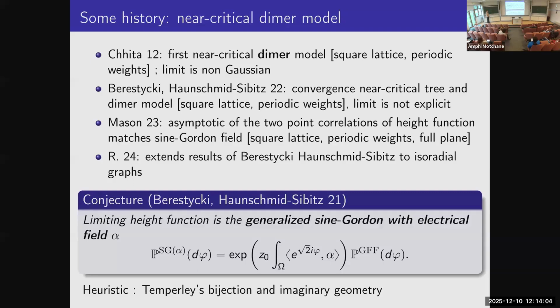Like it chooses a certain direction and then saying that every dimer that starts from a y vertex would like to align in this direction. Yes, sort of. So for the associated tree model, it's the same. It favors the branches that go in some directions. Yeah, something like this.